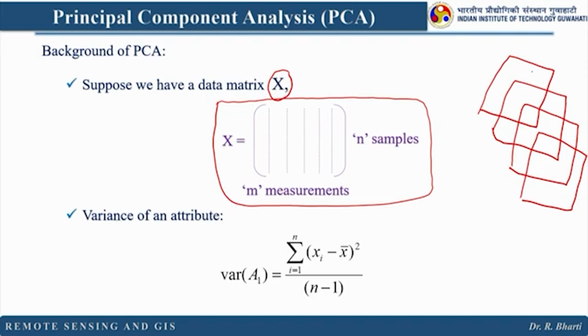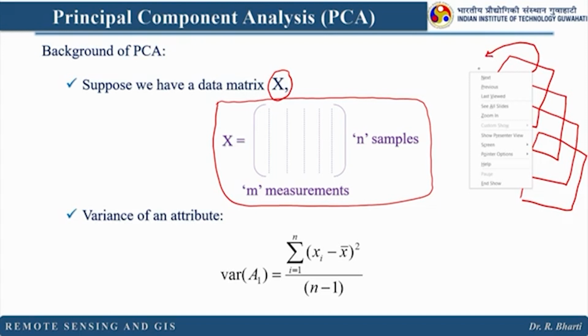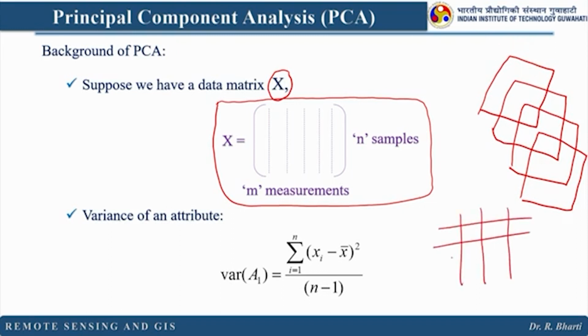Here, if you just import this into Excel or maybe in ASCII format using MATLAB or C, what will you have? You will have a matrix, and the matrix will have a number of elements. Here in this case we assume N samples and M measurements. So your matrix will be N by M, and here we are calling it X. So this is what I wanted to say here. We assume that X is a matrix where N samples and M measurements have been considered.